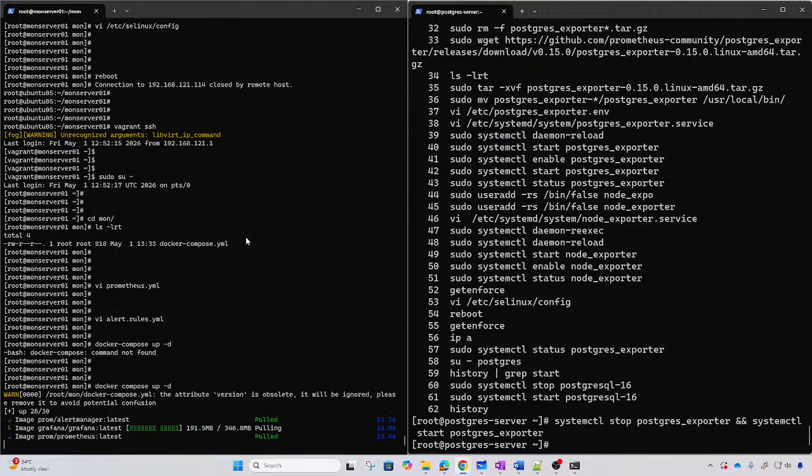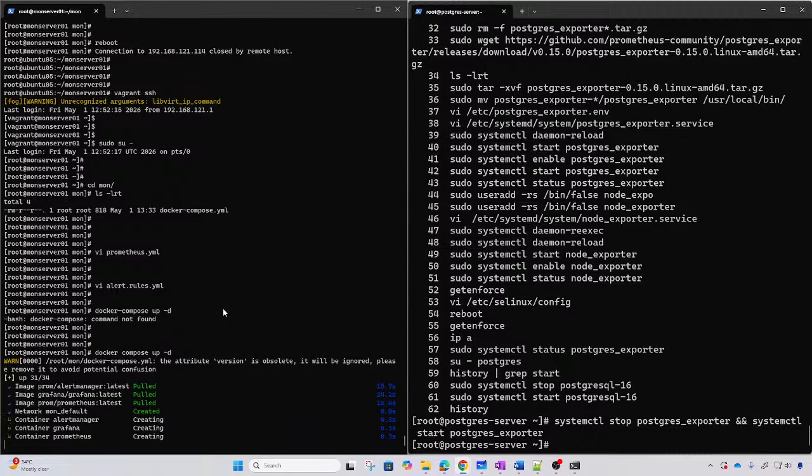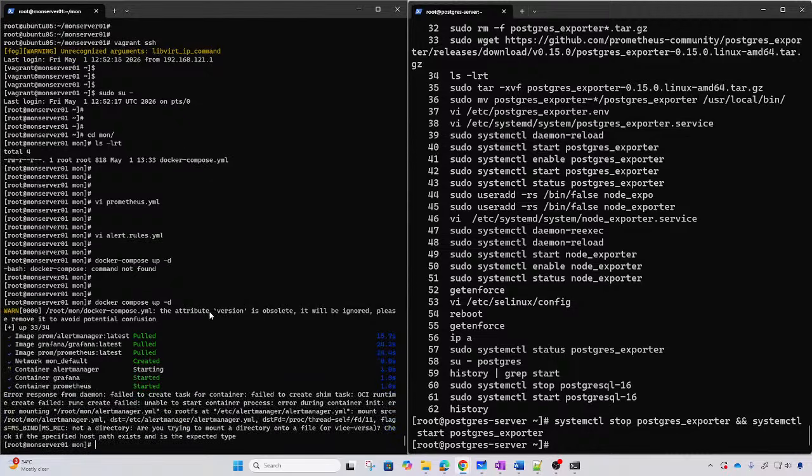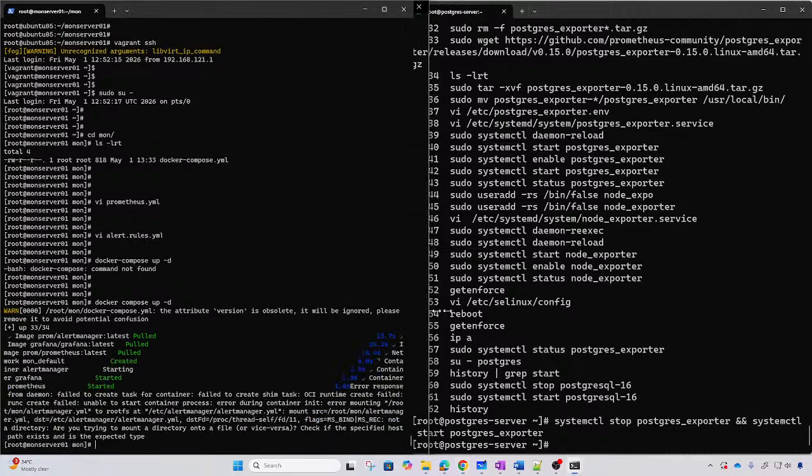Okay, so currently my monitoring service is getting built on top of Docker. See? Okay, so I think we have some problem. Let's fix it.